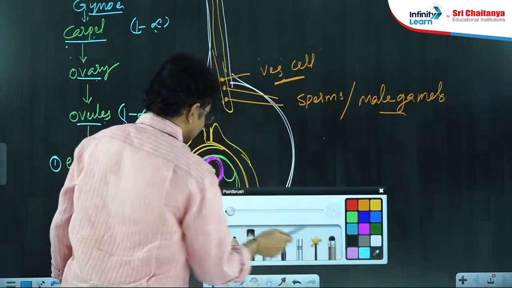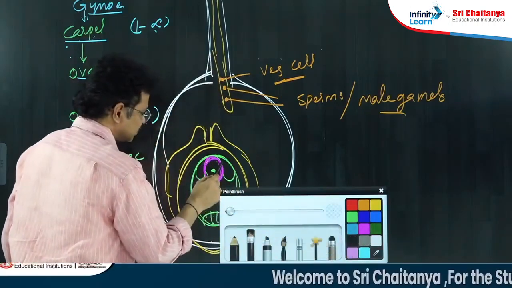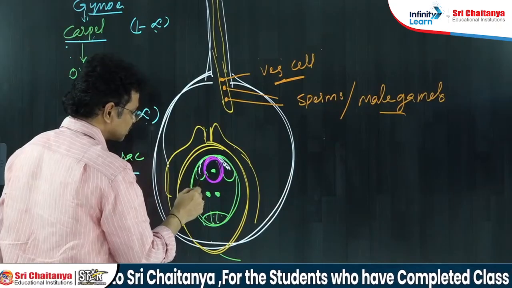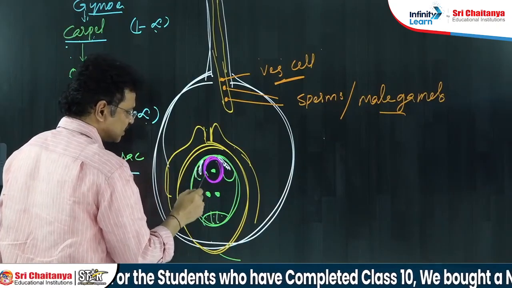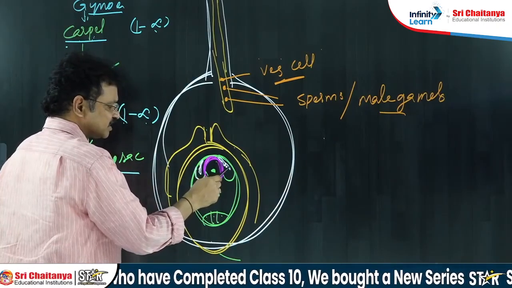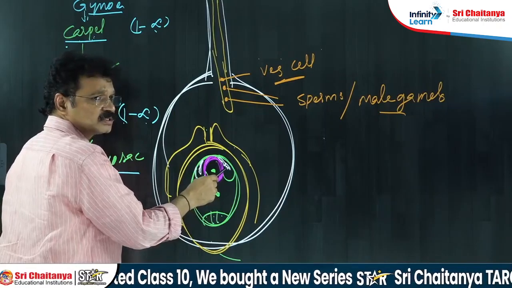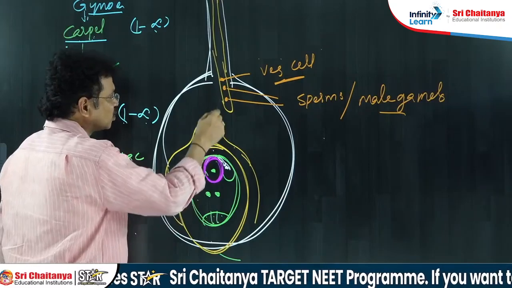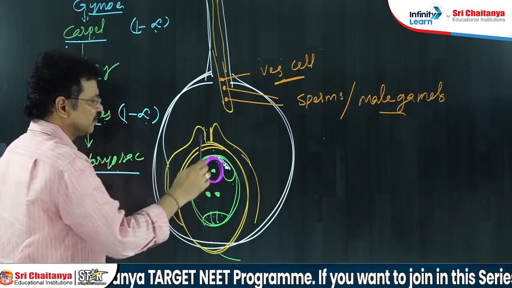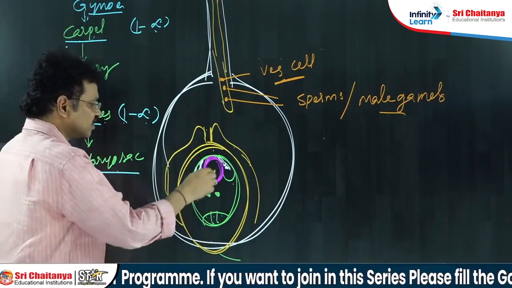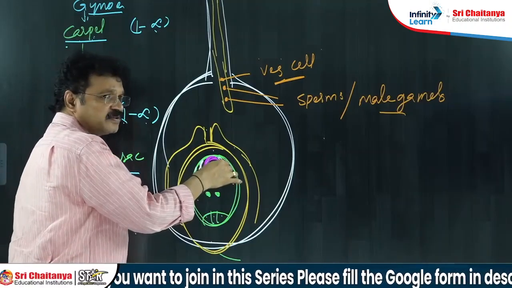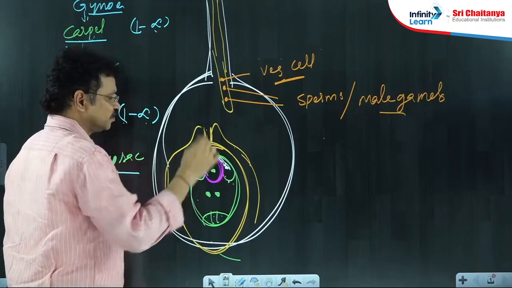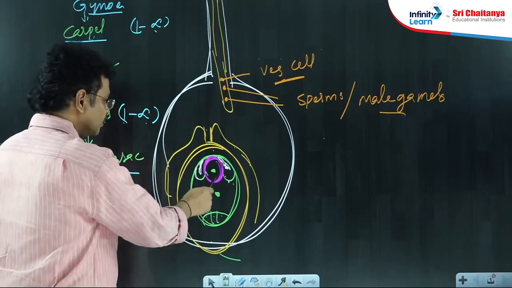In the embryo sac, it is the synergid area. In the synergid, the filiform apparatus, finger-like projections, is found. The synergid is able to secrete some kind of chemical substances to guide the entry of the pollen tube into the embryo sac. The chemicals released from this filiform apparatus of the synergid guide the entry of the pollen tube into the embryo sac.